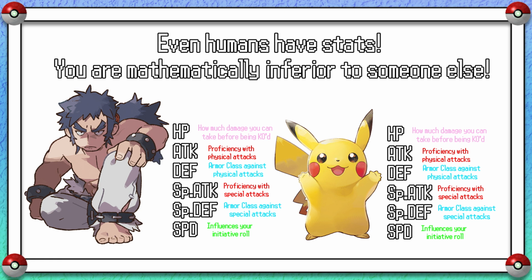Every creature in this game, including trainers, has 6 stats: HP, attack, defense, special attack, special defense, and speed. I'll give you a quick overview of what each stat is and what it does. So HP is how much damage you can take before you faint. Attack determines your damage and chance to hit as a trainer with things like punches and whatnot.